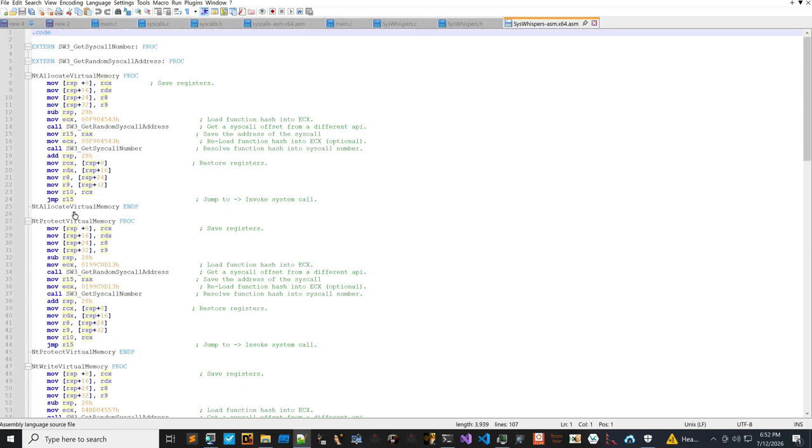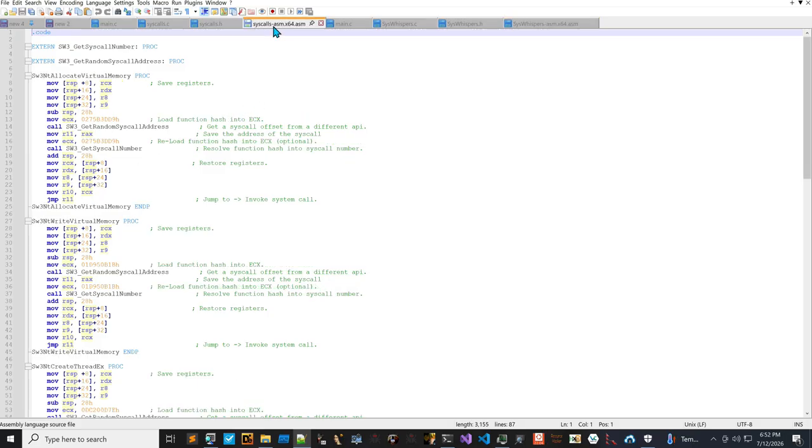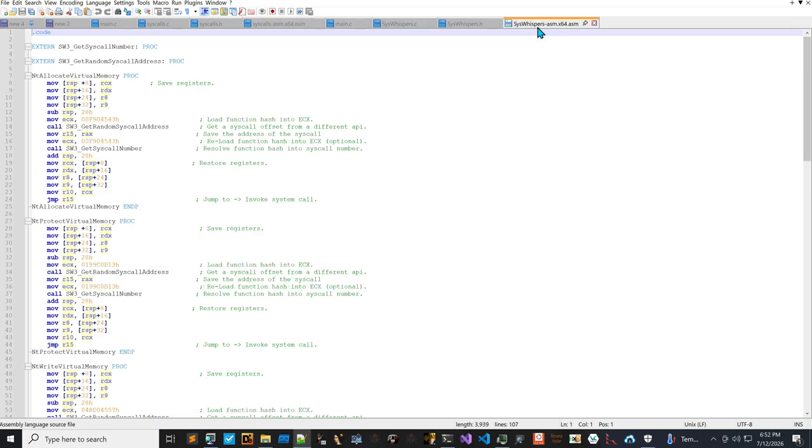The next change that we did was we switched the R11 CPU register to R15. If we go back to the one that SysWhispers uses, they are using R11, which is highly monitored by Microsoft Defender, so we changed it.